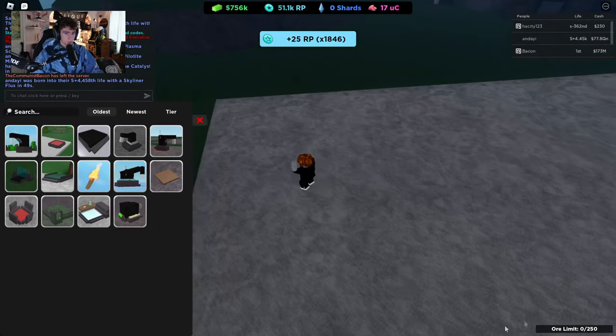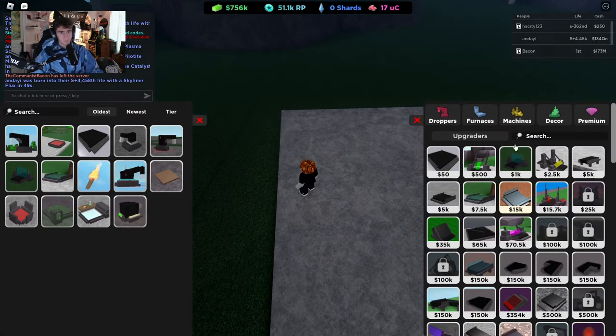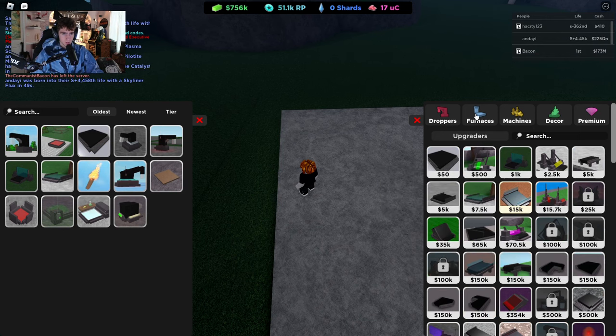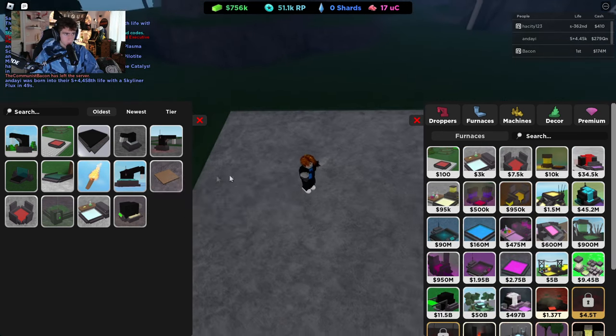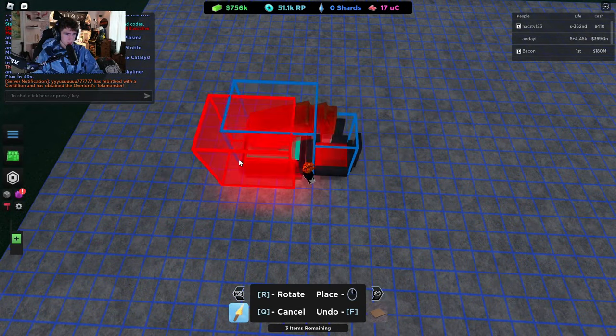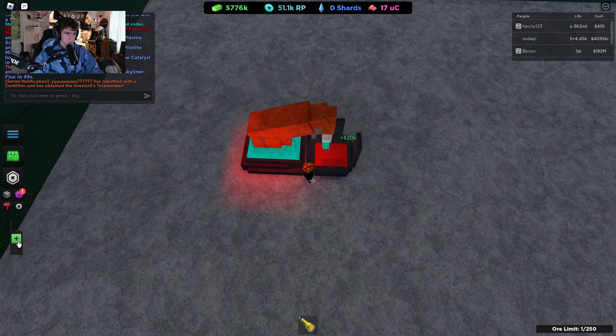All of the ores should die. Now, what we're gonna do is, let's get money, right? We're gonna need money. So, because we need about $1 million to do this, let's just place one of these down. Let's get the money we need.